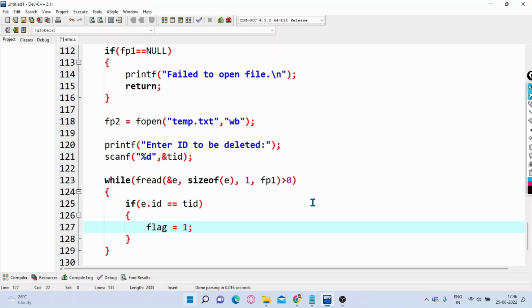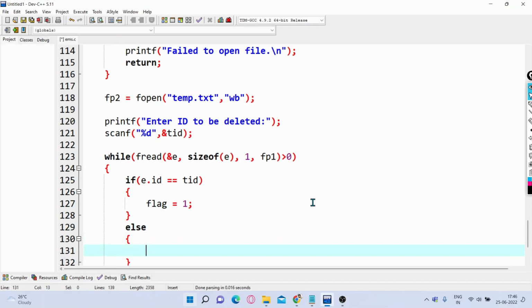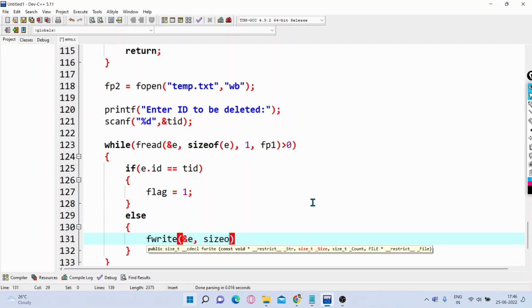And I have not declared that flag, I'll declare it. Else, I'll simply write that record in the other file using fwrite &e, size of e, one record at a time, in fp2.